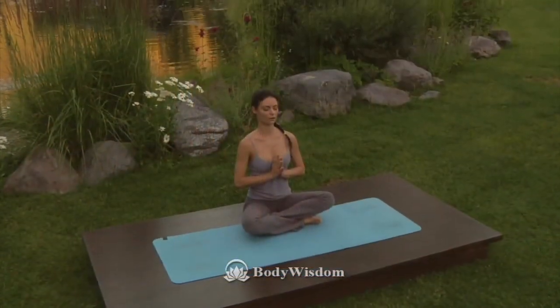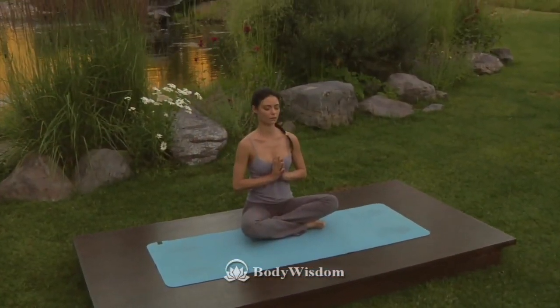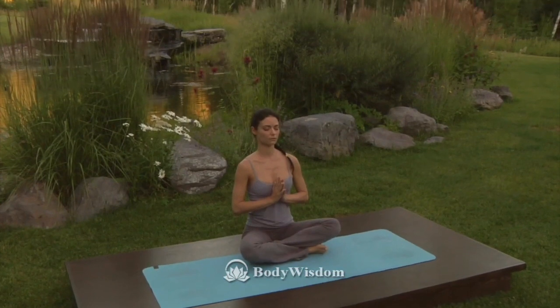Take a deep inhale into the collarbones. And exhale through the mouth. Inhale into the collarbones. And exhale through the mouth. Namaste.